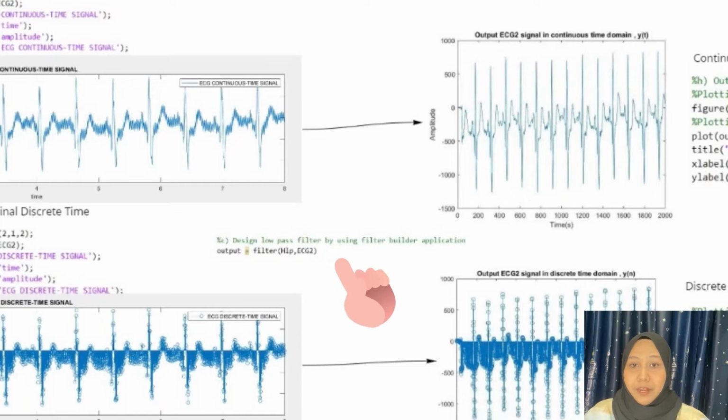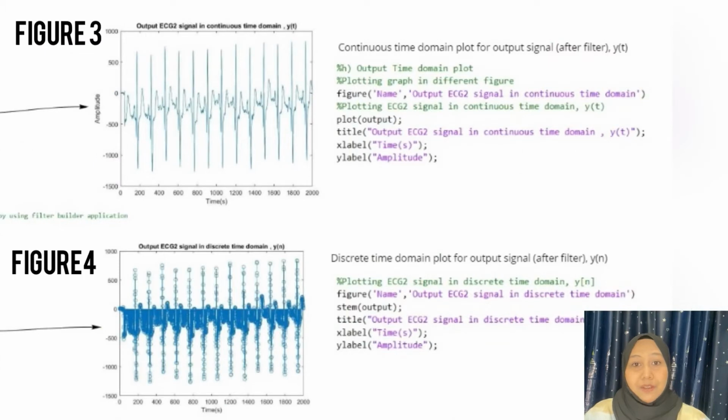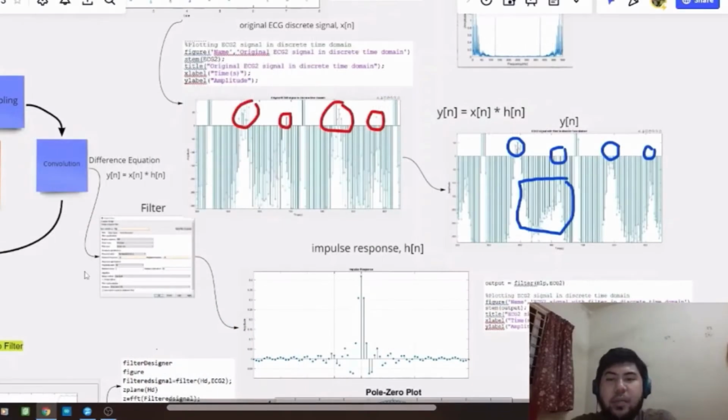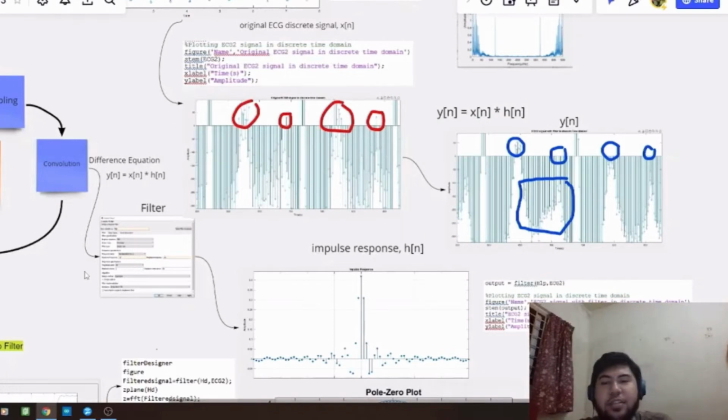So we have used a FIR filter to design our low pass filter. It was built using the filter builder in Matlab. Using the same concept of the command, we applied the plot and stem command onto the output signals to plot its continuous and discrete time signals, and the results are as shown in figure 3 and figure 4. By comparing the input signals in figure 1 and figure 2 with the output signal, we can notice that the noise in the signals is now reduced due to the filtering that it has gone through. Thus, we are now able to observe and analyze the signals more clearly than before, so the analysis will be more readable and accurate.